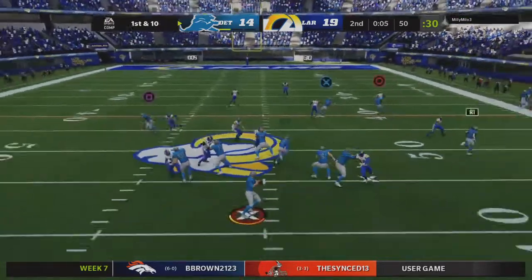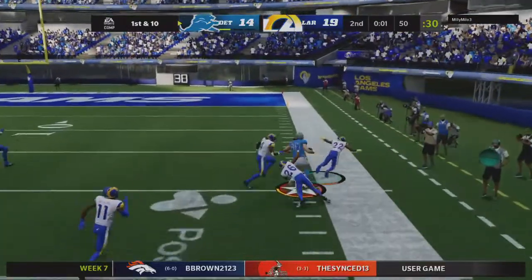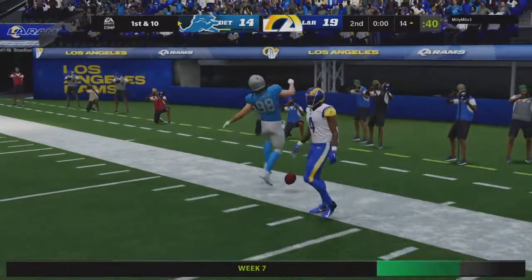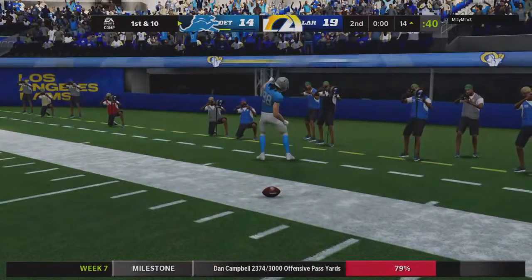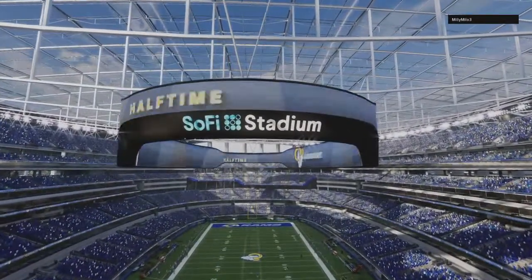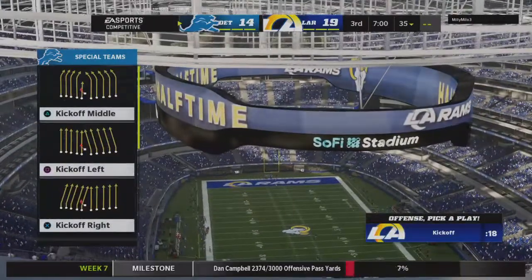Trying to shake off the interception. He'll look to throw. Open man, he's got him, the tight end, Hockenson. And all the way inside the 15 before they drop him. Man, they ain't got a chance, bud. They ain't got a chance. So we've come to halftime in a 5-point game. As we are off to Orlando now to check in with Jonathan Coachman and our EA Sports Halftime Report.